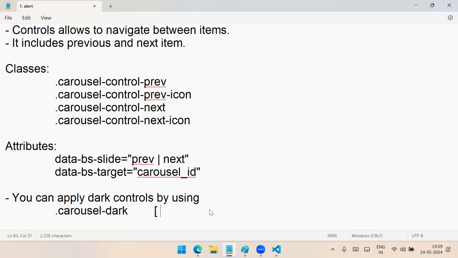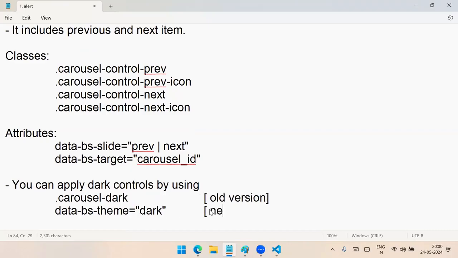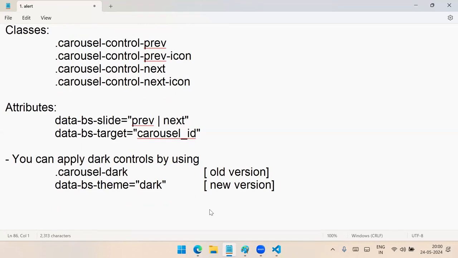This is the old version. In the new version, data-bs-theme equal to dark. This is the new version. New version means in Bootstrap 5 itself, the latest version.